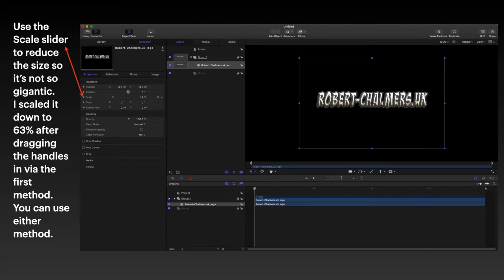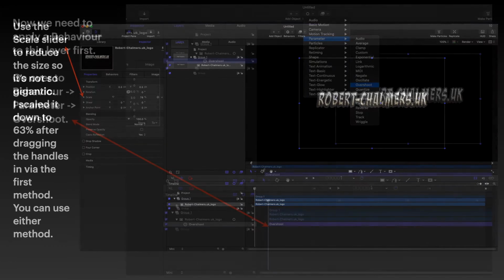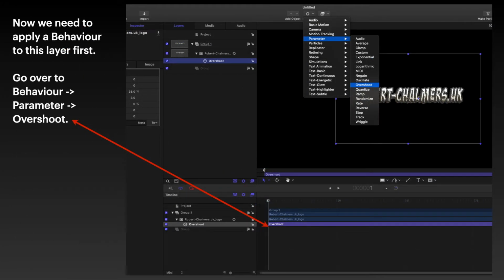I scaled it down to 63% there. Now I suspect, well actually 78. I suspect that's not quite right because I'd already reduced the whole thing by 25% and dragged it around to start with. So make up your mind with that one. Use one size or the other, but it fits neatly in the editing screen there. You can use either method. 6 of one and half a dozen of the other.